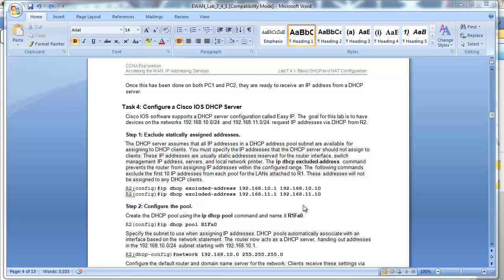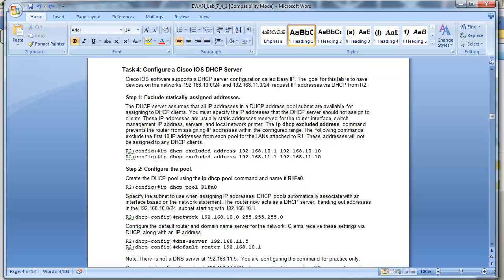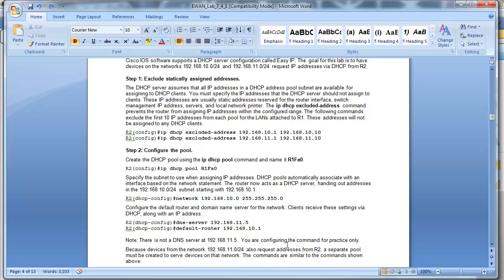So as you can see, coming down here a little bit, you're gonna set up your DHCP pool for router 1's fast 0 interface. You're gonna go in there. You're gonna say you're going to give DHCP available to that range 192.168.10.0, a class C range. What you're going to do is you're going to say DNS server, and you're going to point out the DNS server IP address, and the default router will be 192.168.10.1, which will be R2's, right? R2 10.1.